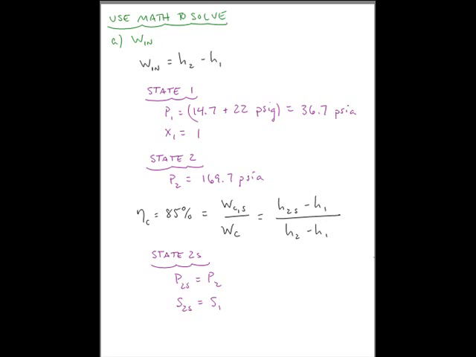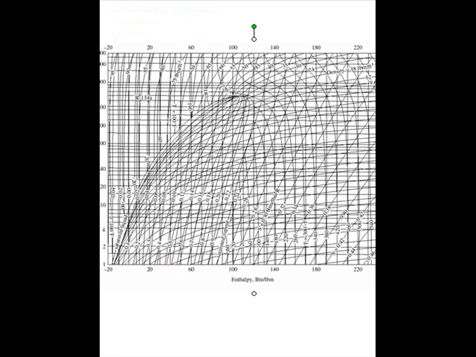And we're going to use the SUVA chart, which is this monstrosity. Now it's hard to read on this screen. Well, it's hard for me to read. We had state 1, we said it was 22, here's my pressure in absolute, so it's 22 plus 15, so 36, and I'm going to be right about here.